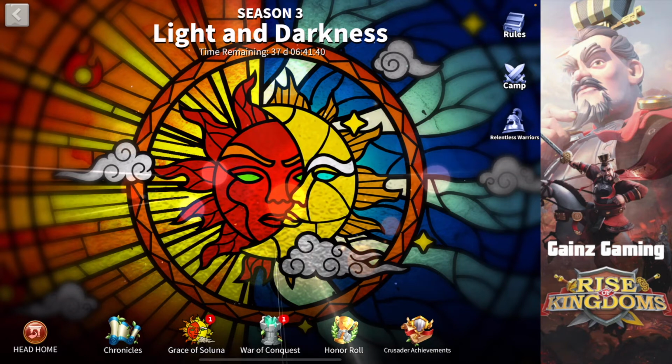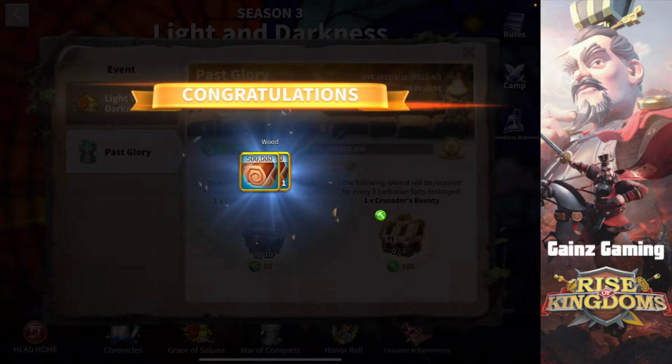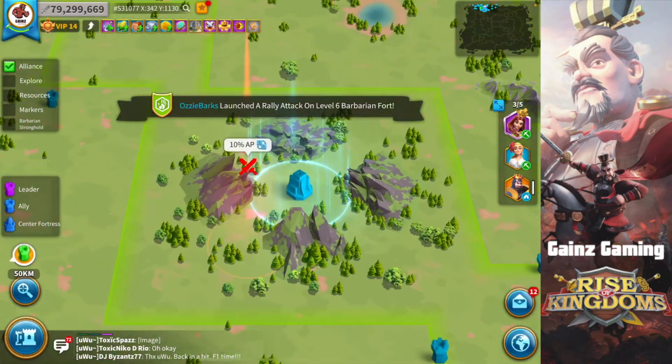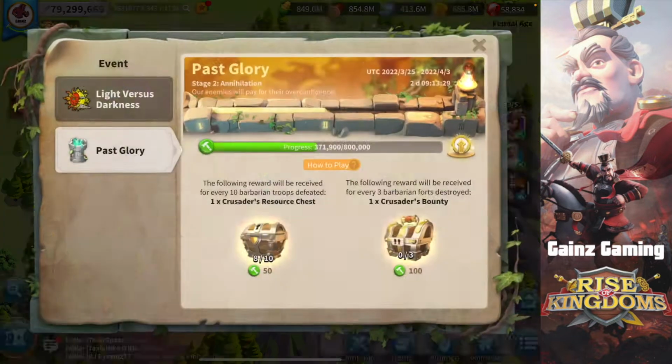This happens every single KVK, not just Light and Darkness, but every single time you're rebuilding the Ruined Crusader Fortress, which is in your Lost Kingdom right here. This is what it's going to look like. I do have a video of this being taken in my previous KVK, so I will put a card up in the top so you can watch that. But this is what you are working on, is the rebuilding stage.